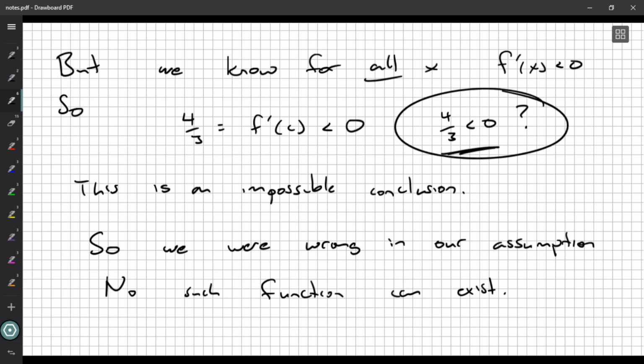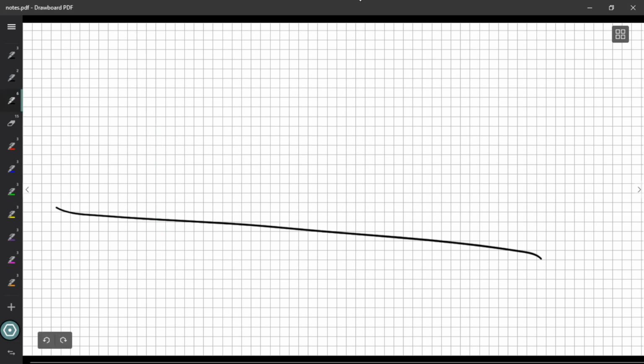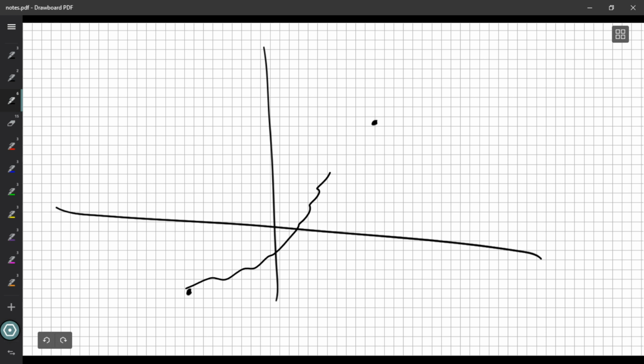You can't have a function that's continuous everywhere, always has its derivative exist and be negative, and pass through the points (-3, -4) and (3, 4). We can even visualize this. If you always have a negative derivative, your function must be decreasing. But (-3, -4), you can put that down here. (3, 4) would be up here. If it's continuous, you'll have to have gone up to the point. You will have to have increased at some point here. We don't know where you'll be increasing, but you have to increase.